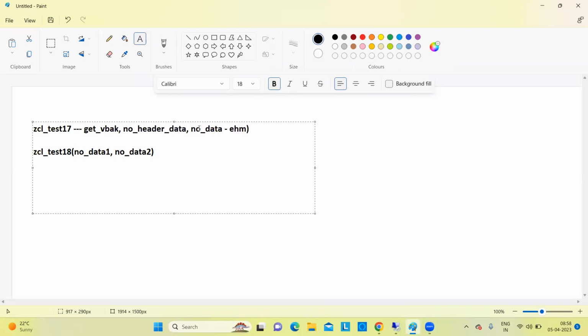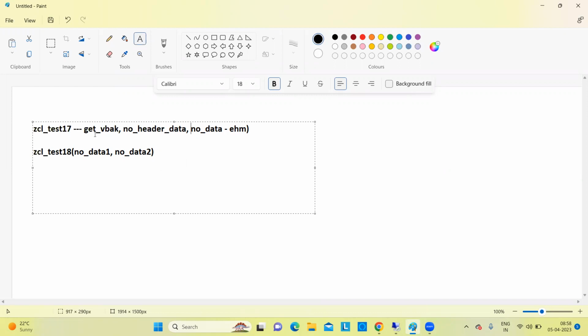Okay, no header data and no data is the event handler method. And here I'm maintaining two more event handler methods. Okay, so total three event handler methods are there.